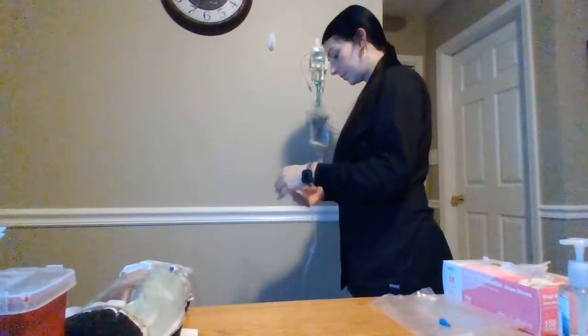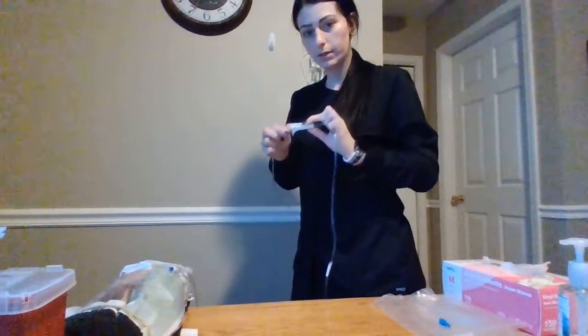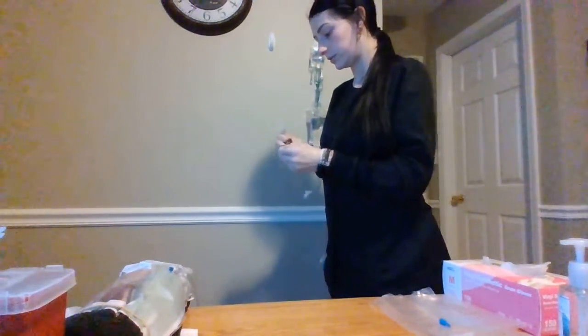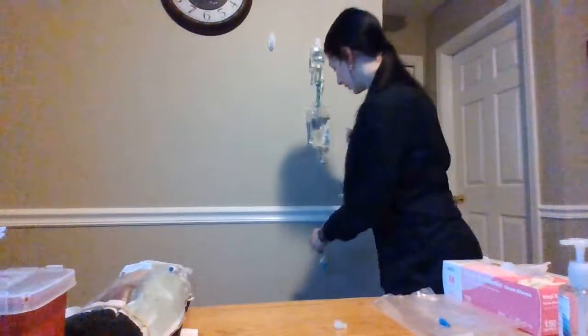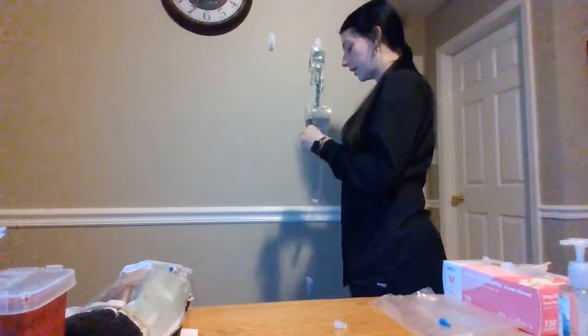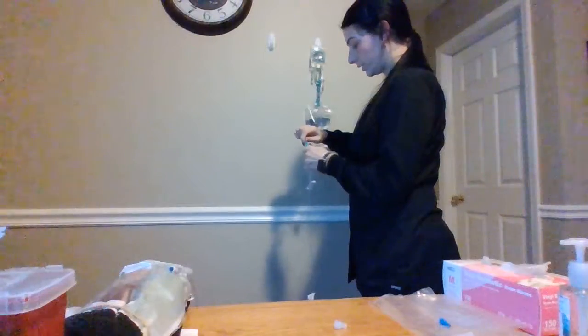Hand hygiene. All right, I want to now ensure that the clamp of the primary line is closed. Primary line clamp closed. It's not going anywhere. We are going to take the secondary line and an alcohol pad. And get the alcohol pad out. All right, I'm going to remove the cap off the end of here. And I am going to scrub the primary line port vigorously, making sure I'm not touching either. I'm going to attach the secondary line to the primary port, as so.